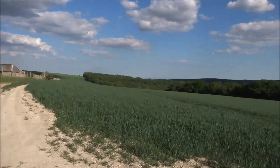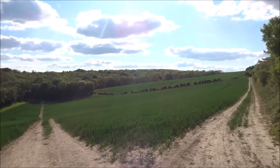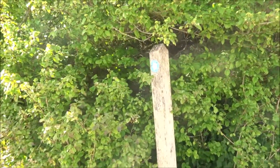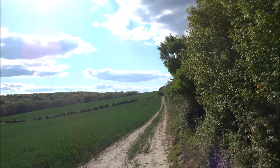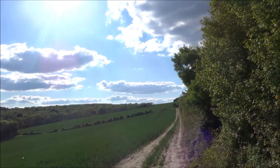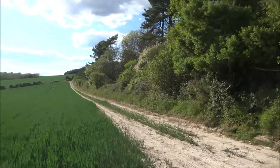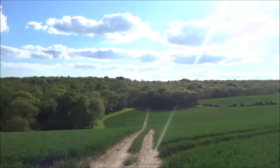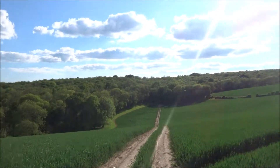We've reached a junction of four tracks, and we're back to that crop — wheat, or maybe barley; I don't know what barley looks like. I hadn't seen any footpath signs for a while, but there's one there. I'll just check my directions — yes, I'll probably go up there. I can see the masts. The tracks aren't marked on the ordinary 1:50,000 Ordnance Survey map. I think I'll lose some more height and go through that wood to join up with the Monarch's Way.